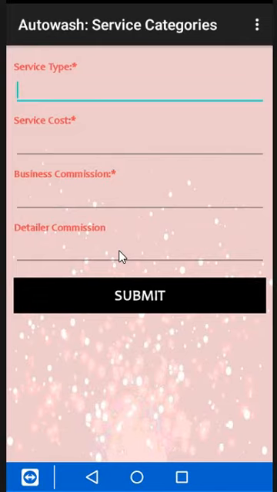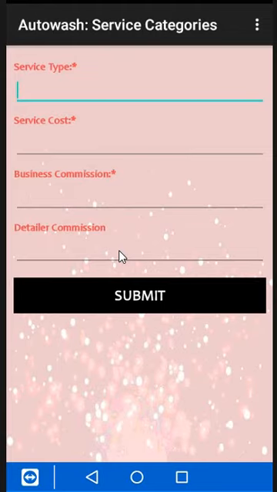are commission based. So let's say you wash a car full body, and the cost is 10 cedis. In some of the businesses, we have the washer taking 5 cedis, the business taking 5 cedis. Do you get it? So depending on the car and the type of service, it comes with an assigned cost, and in the assigned cost we have the commission difference. All right, so you set it up.